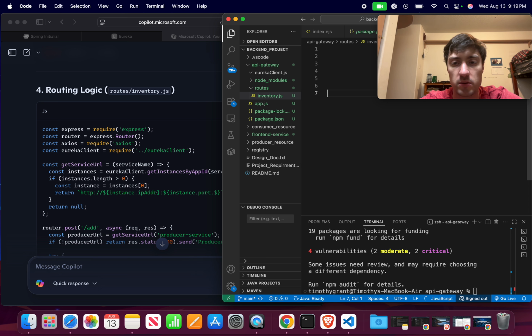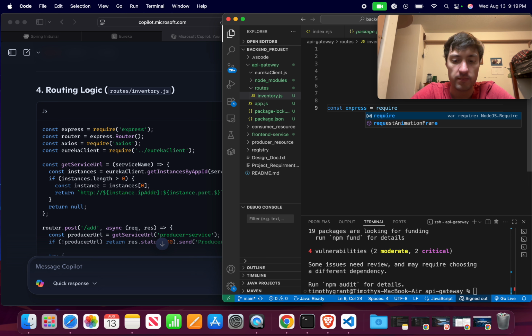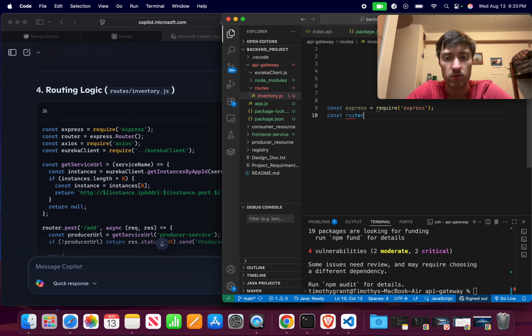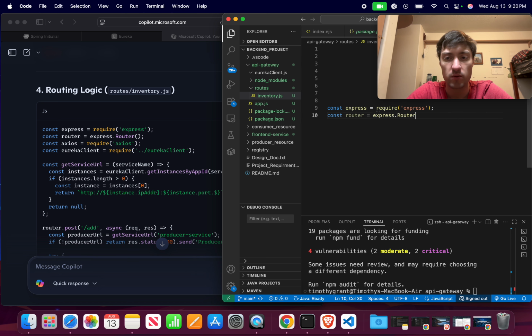Okay, let's just see what's happening here. Const express is equal to require. Const router is equal to express.router like this.